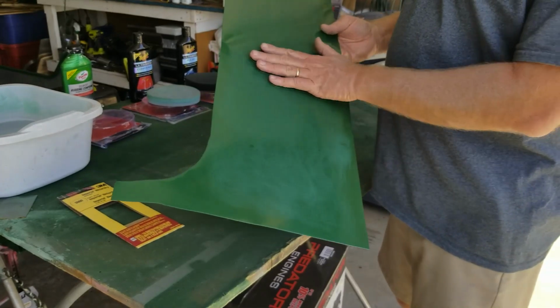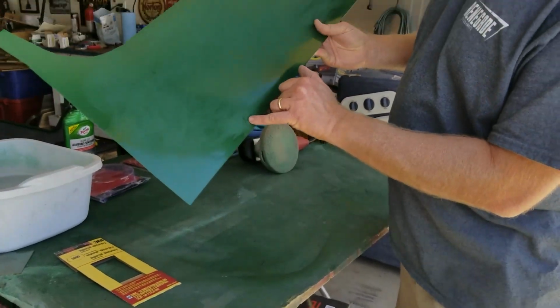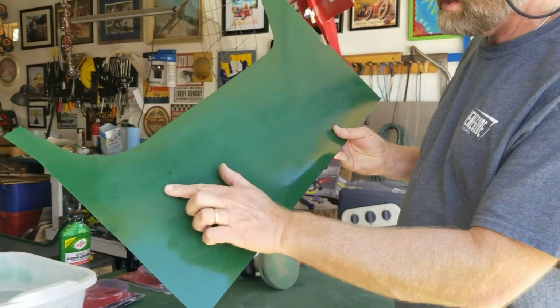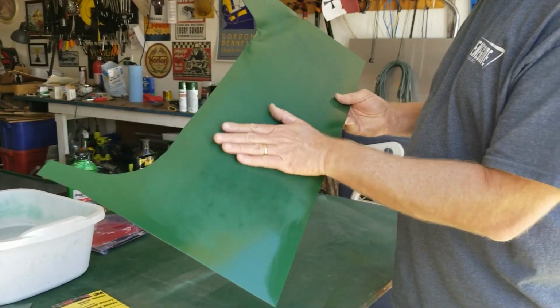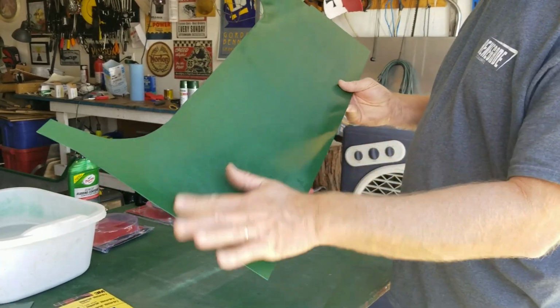Okay, so I've got it sanded and I've rinsed it off and dried it. And once you've done that, you can really see the imperfections, where that bug was at. I don't know if you see that in the light or not, but I smoothed it as best I could. And a couple little tiny spots, you can see there might have been little particles of dust or something. Anyway, you see there's chalkiness almost on the surface now, so a little bit of orange peel in it.